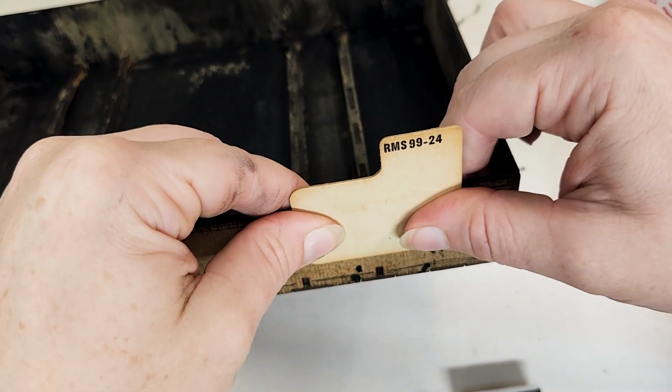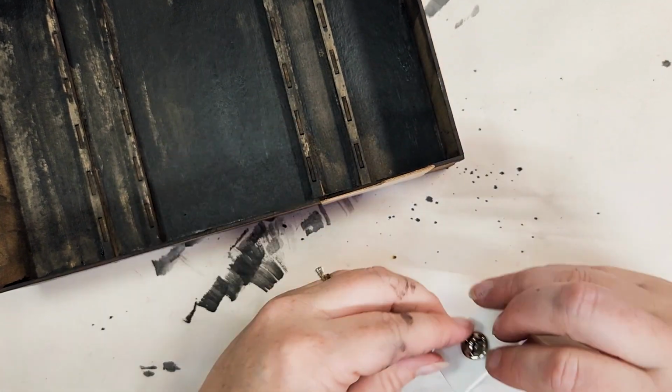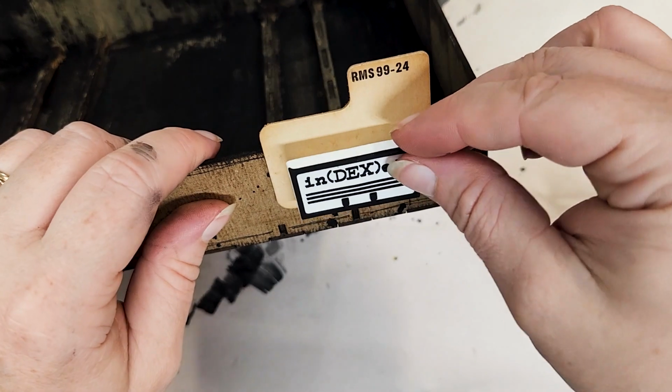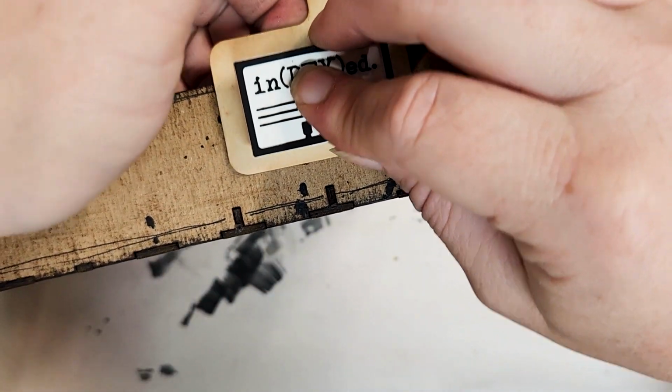I'm using some Fabri-Tac to glue down a watch divider cabinet card. I have these for sale in the shop. I came across a big pile of them, and I use them on almost everything. But it's kind of funny.